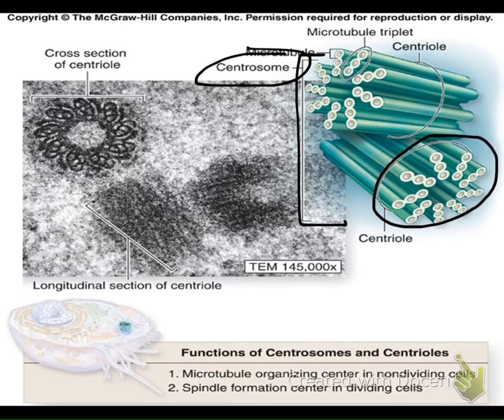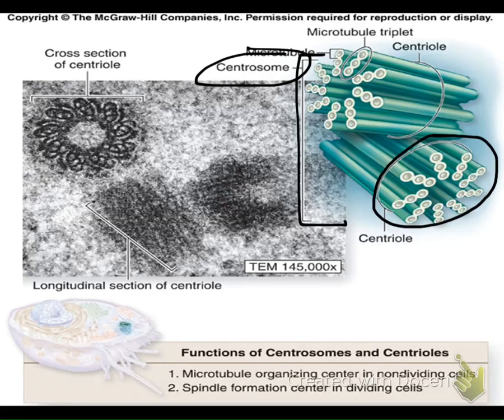But anybody know what OLE means on the end of a word? A centriole means something small. O-L-E, right? An arteriole is a small artery. So it's a small structure. So I always remember the centriole is the smaller of the two, and there are two centrioles that collectively make up the whole body, the centrosome, right?